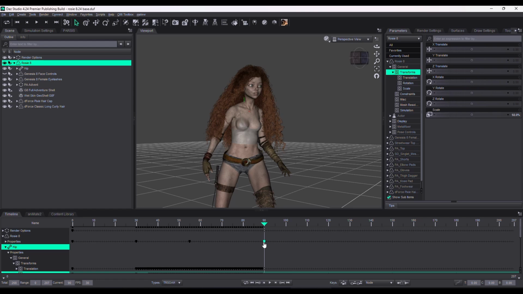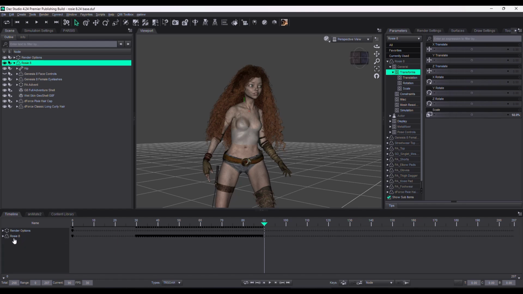Okay, now this is a properties morph that resets it back to where it was at 30. It's a breathing morph. So since I'm going to copy all of these and paste them, I don't want to have all of that redundancy in there. So we'll just copy this whole thing.